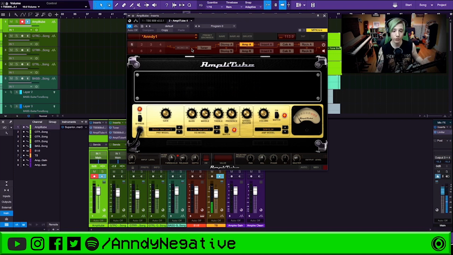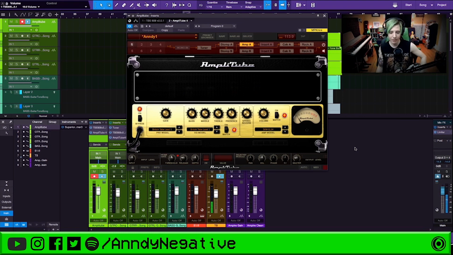Now, you could set up a second tone, but this is just my basic go-to guitar tone that I'll use, and this appears in everything. Now, I've started using the Persona Studio One guitar amp simulator, and it's got a whole bunch of different options, but it's not free. You have to actually buy Studio One, so we're just going to focus on this one. But yeah, that's the basics of it.